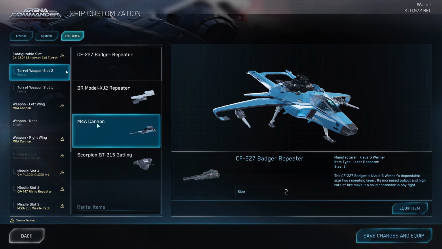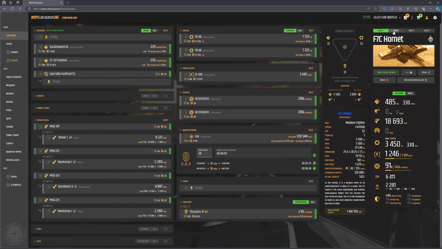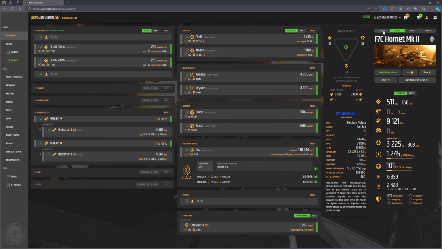Same way. SCM speed is a little bit faster, not much, but about 3 ms. Max speeds are the same. Pitch, roll and all that is the same. Hydrogen capacity, so it's got a bigger fuel tank on the Mk2, and 600 on the fuel capacity.